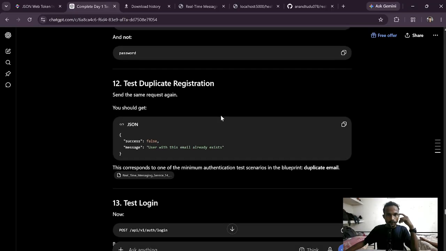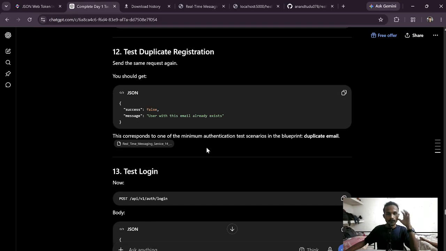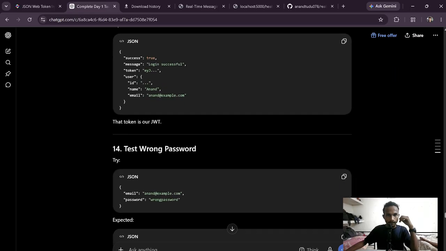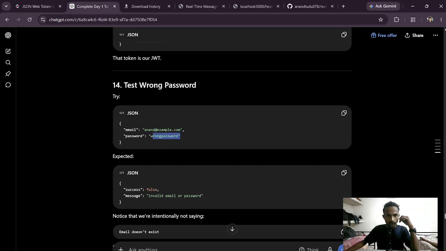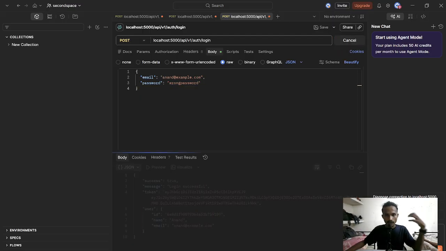So what was our last login? Our last login was password 123. Oh, fine, it was my mistake. Sorry, I interpreted it wrong. You just copy it here. So now we are expecting it to show the password is incorrect or invalid password.